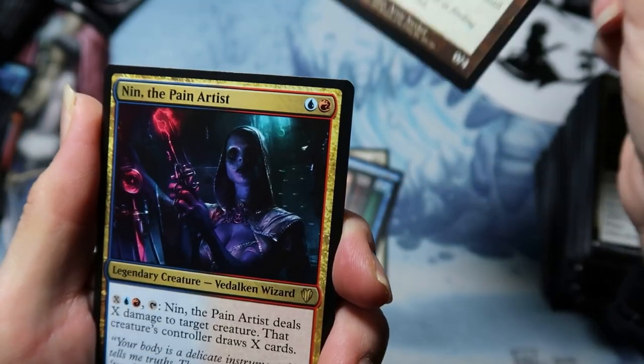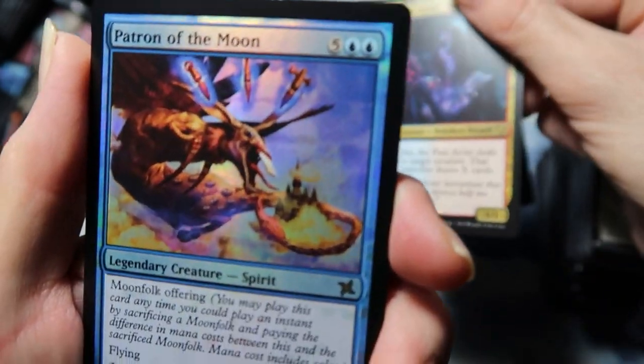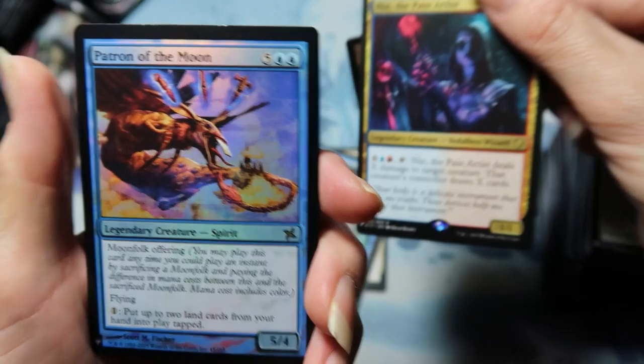Wall, Nin the Pain Artist, and Foil Patron of the Moon. No Mana Crypt, darn it. Still got good cards. Yes.